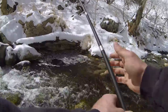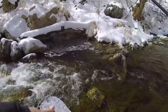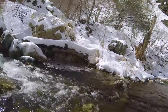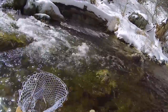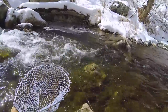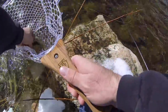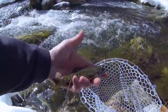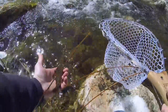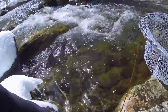There we go. There's a little guy. So much fun to catch these little rainbow trout. If you haven't done it before, go find a little stream to fish. It's so much fun.